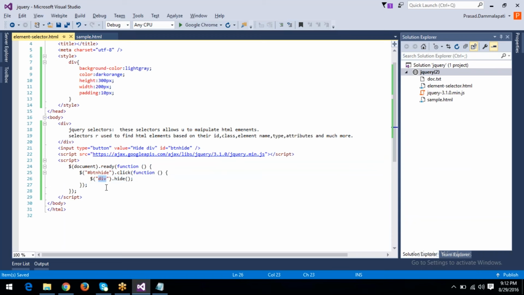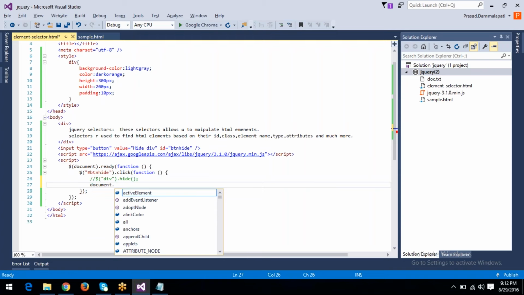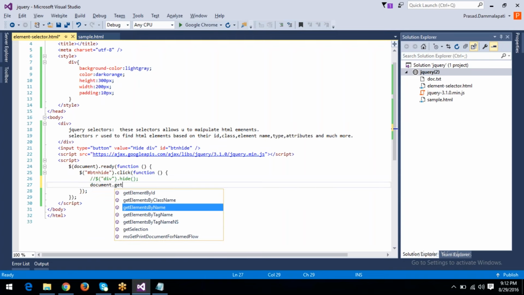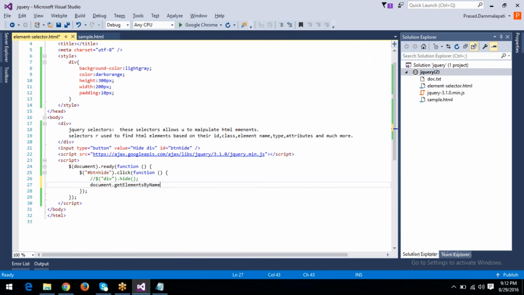And this is the element selector. So by using JavaScript, we have to write like this: document dot get element by name.